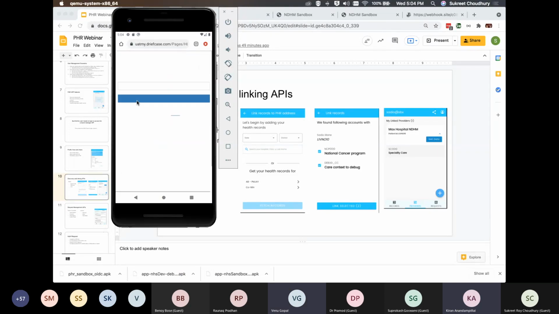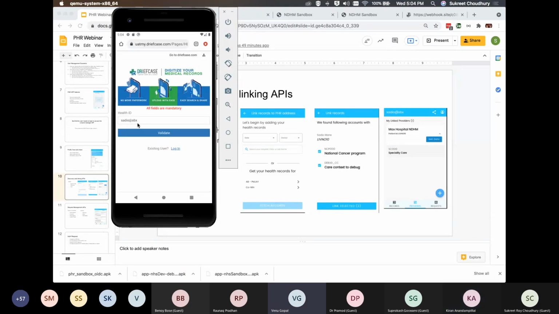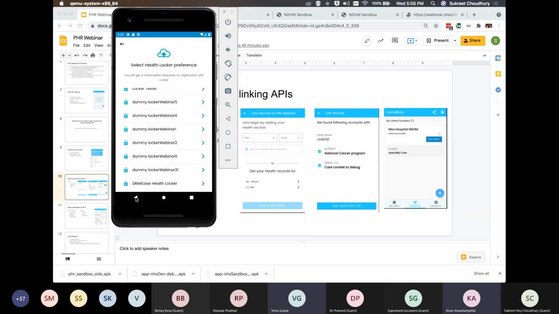That sign up with locker, so they will issue their own ID, isn't it? They don't have to issue their own ID, because the locker is always against a health ID. Yeah, it is possible that the locker provider responds, but yeah.